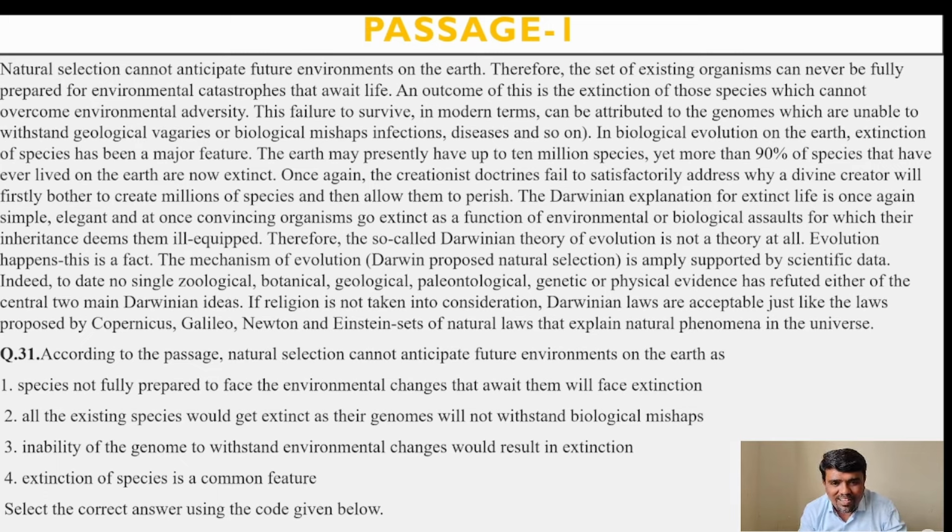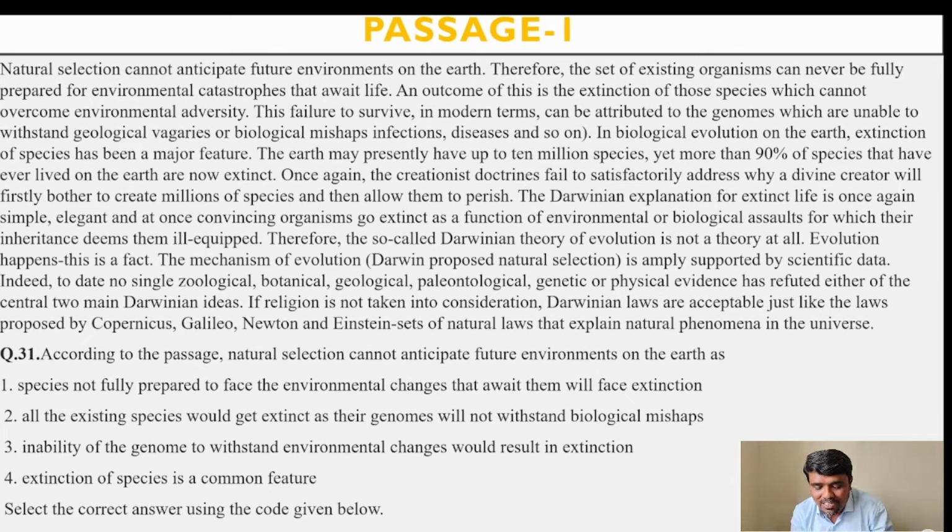Okay. Let me ask you one simple question. Is this passage criticizing the Darwinian theorem or supporting the Darwinian theorem? Very tricky. What is that? The framing of the sentences is given very trickily. It confuses you into thinking that he's criticizing the Darwinian theorem. No, he's not criticizing the Darwin theory. In fact, he's supporting the Darwinian theorem.